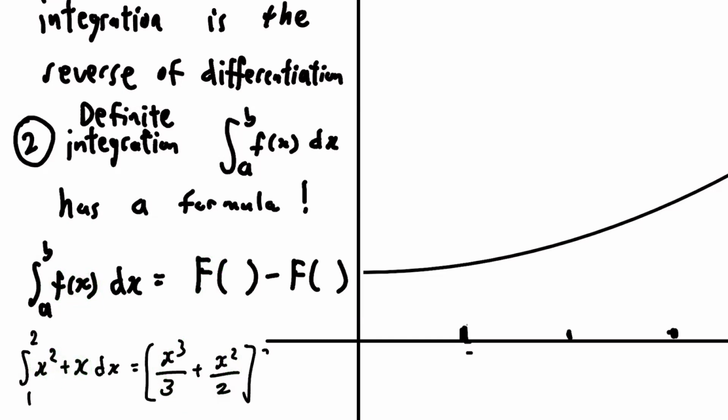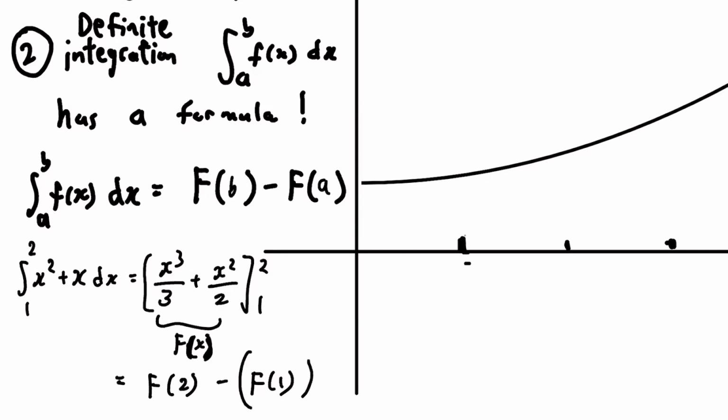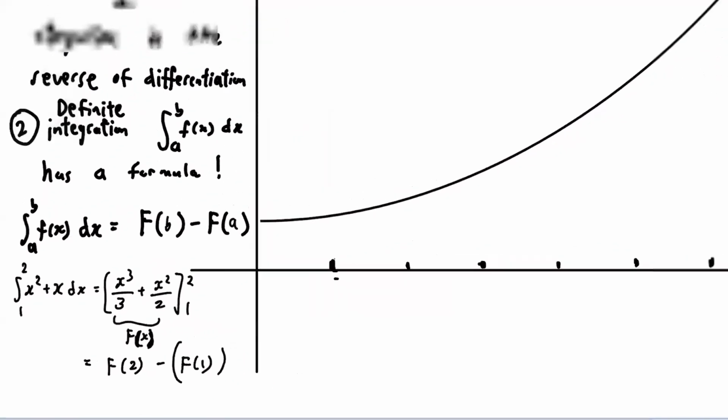You need to sub in the limits 2 and 1. So if I call this capital F of x, sorry for the notation, but please bear with me, the capital F is representing the integral here. Then you just have to sub in the 2, sub in the 1. It's really just F(2) minus F(1). Do you notice that? So F(b) minus F(a). That's the second thing you know about integration.